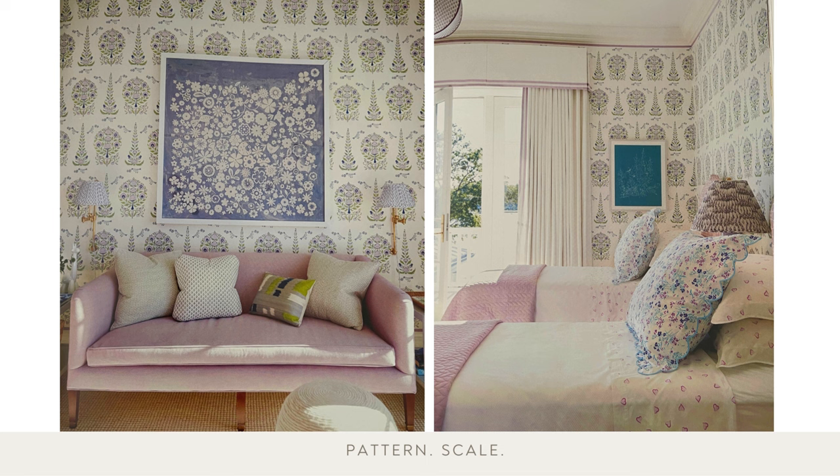The artwork needs to stand up to the size of the wall, the height of the ceiling, and the other decorative elements. So many of this room's shapes and patterns pick up on decorative motifs without repeating them verbatim. Always throw an oddball pattern into every room — in this case, the ikat pillow picks up the color palette in an unexpected way.